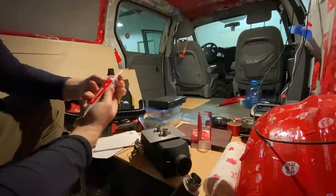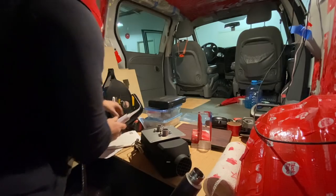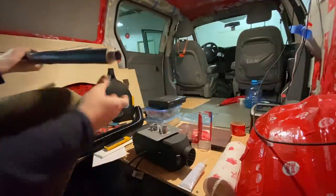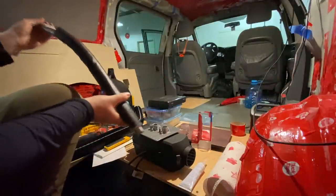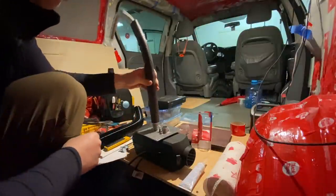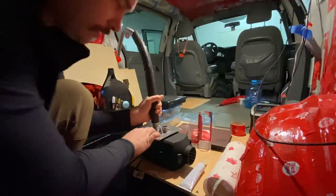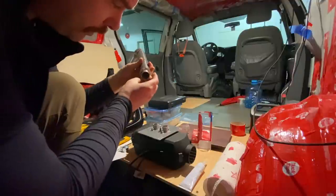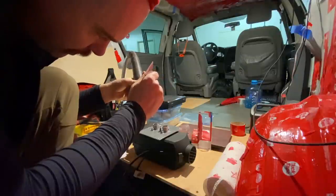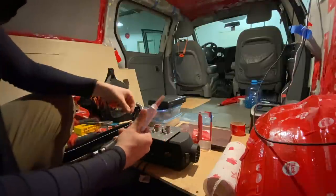I haven't used this stuff in a long time. It works really well though. So what I've got here is the exhaust pipe with the insulation on it, and I'm gonna go ahead and fit that on there. I'm just gonna apply some of that gasket sealant to the inside of this so that we get a nice bond in there. So I'm gonna put a little bit in here because it's got those terminal threads on it. Just like that. And that's pretty much it.